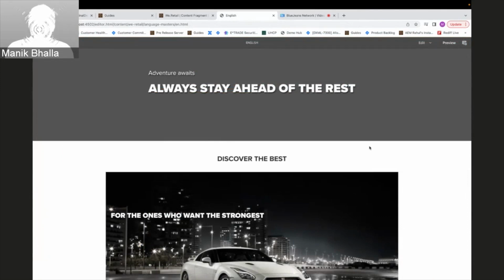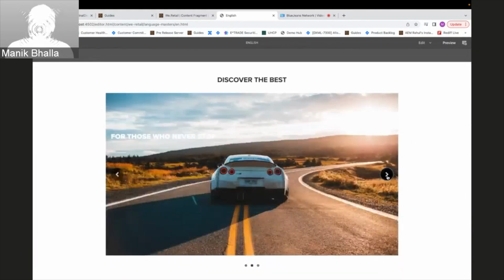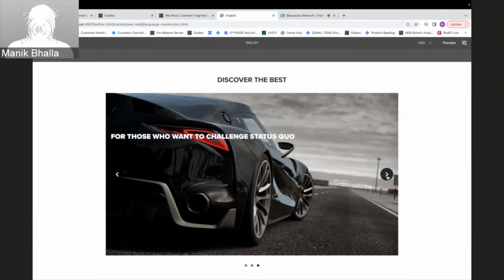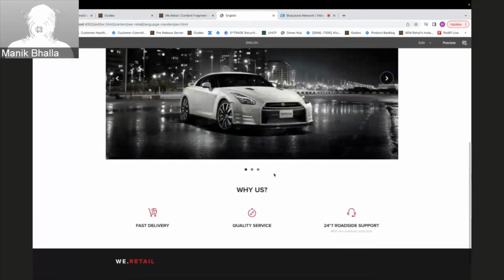Over here, if you see, there is this header, which is, let's say, managed by your brand team or your marketing team. There's a pitch which is coming over here, which is actually selling emotions, as was quoted by Dhilip as well. Then there is a carousel image. There are three images which are again governed by your brand team, deciding what you should showcase on your AEM site, along with some phrases which are coming over here. Then there's another element on this AEM site, which is why us. It can be fast delivery, quality of service. This is something which is coming, let's say, from a customer service team, right?